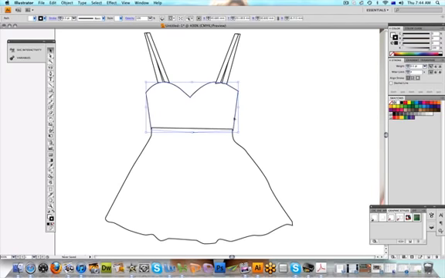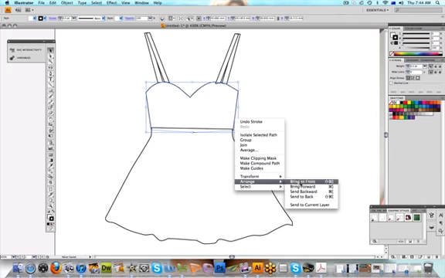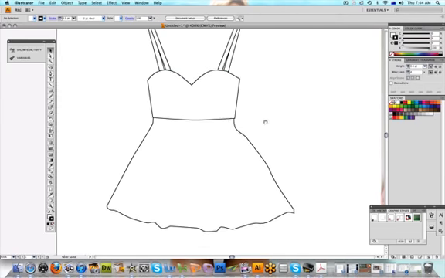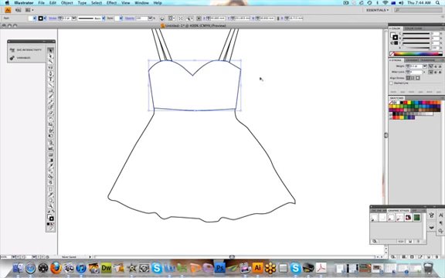Now you can make this shape go to the front by pressing Control, and then you go Arrange, Bring to Front. There we go. So we can just update the shape a little bit.